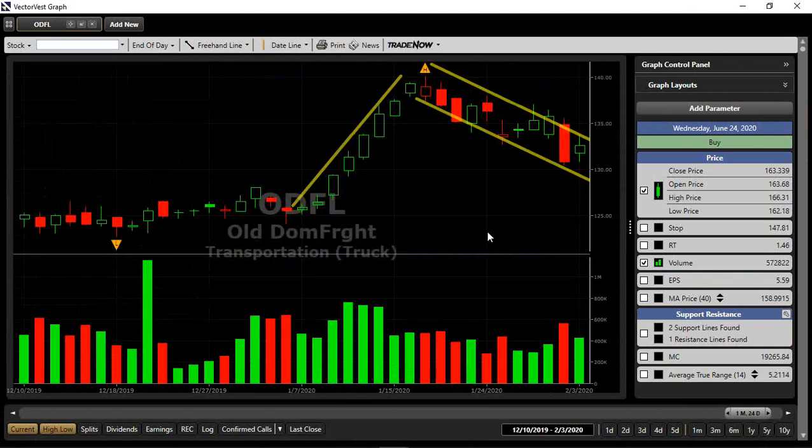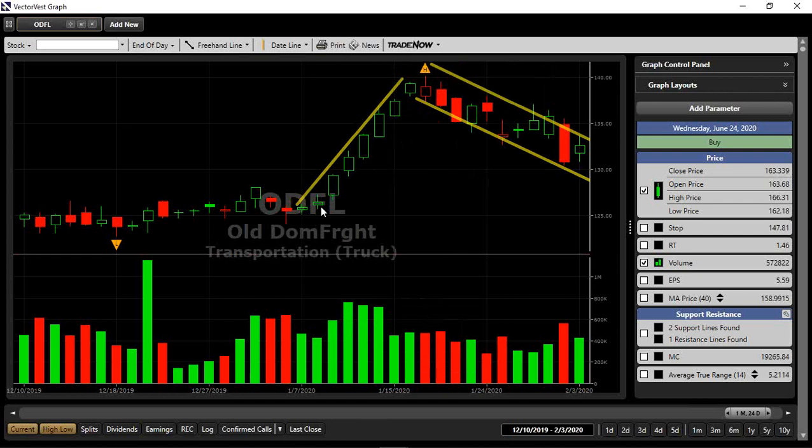A bull flag is a continuation chart pattern, and some of the characteristics of a bull flag: number one, you have a substantial sharp move to the upside, particularly on higher volume. So a strong upward price move. The stock went up 1, 2, 3, 4, 5, 6, 7, about 8 days in a row, 9 days in a row, accompanied by really strong volume. Okay? As you know, it would all be great if stocks did just keep going up, but they don't.